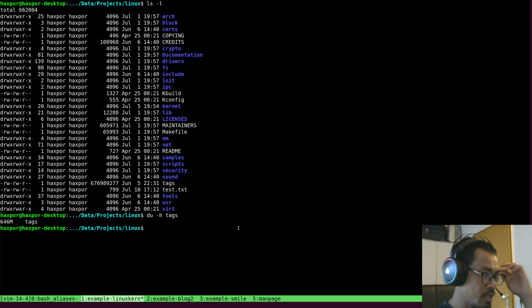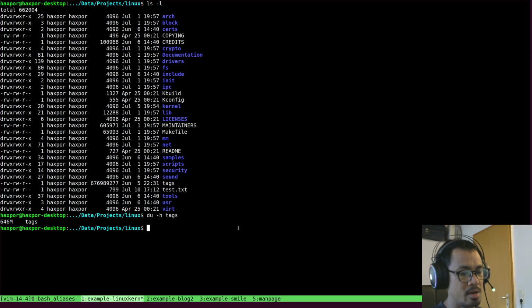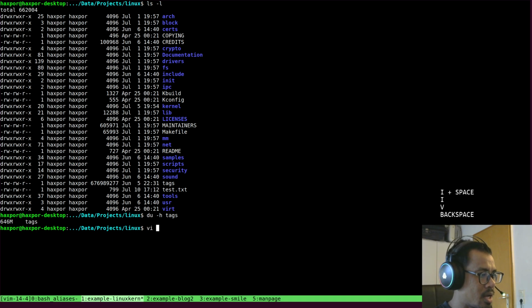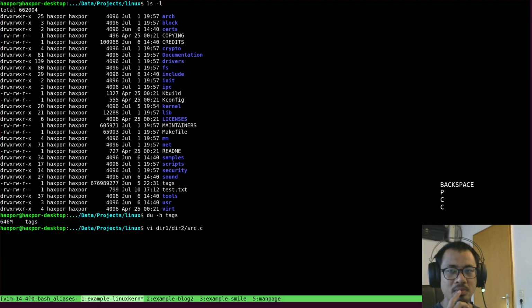So let's say that I have a task in mind before I cd into this directory: I need to jump right to the target symbol, namely task_struct. This is a struct defined inside the source code of the Linux kernel itself. This task_struct contains information about threads and processes. Let's say I have to edit something, but I don't even remember where it is. Maybe under some directory and then some source file here. I cannot remember, but I have the target in mind where I want to go.